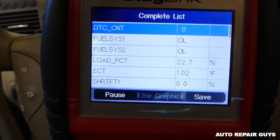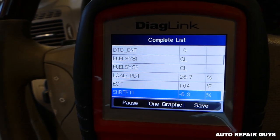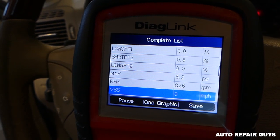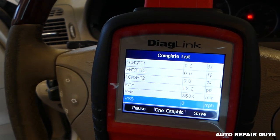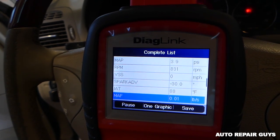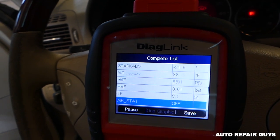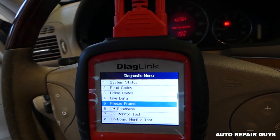You can check the vehicle load capacity — when I give it gas it goes up. Temperature of the coolant is 104 right there. You can see the MAP sensor, RPMs — they go up and it's very responsive. Spark advance — you can check all that stuff. That's the MAP sensor right here; it works too. Everything looks pretty good. That's what I like about live data — you can see a lot about your engine.